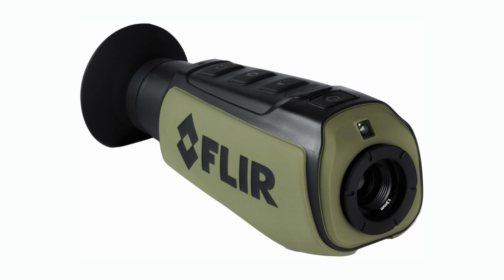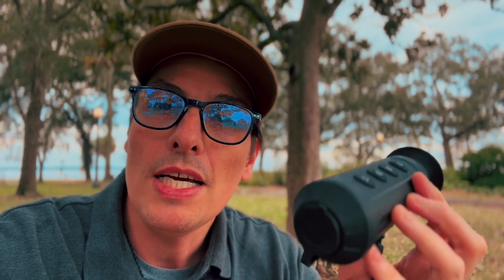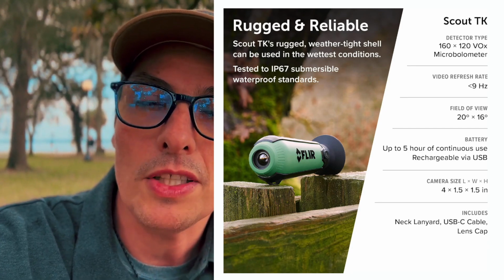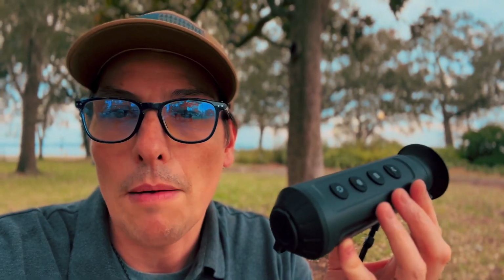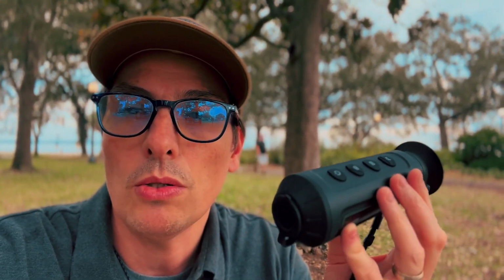Today, we have the Taipan TM10-256, a very interesting infrared viewer, quite similar to the FLIR model I had a few years ago. I wanted to buy another one, but FLIR devices are really expensive. This one, on the other hand, is much more affordable. Just to compare, FLIR offers the TK model for the same price, but with a much lower resolution. The Taipan features a resolution of 320 by 240 with a refresh rate of 50 Hz. It also has Bluetooth, video recording capabilities, and several useful features. Let's get straight to the test.